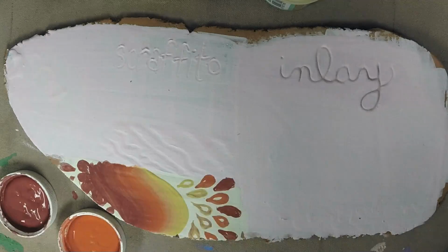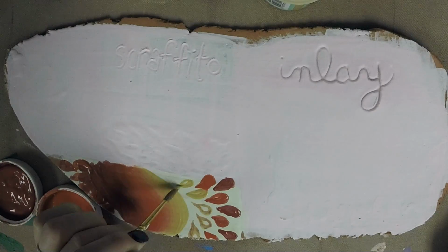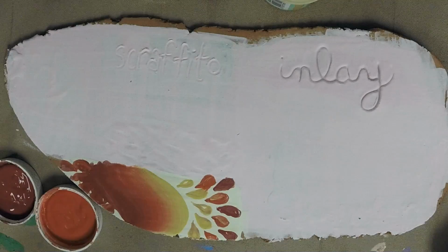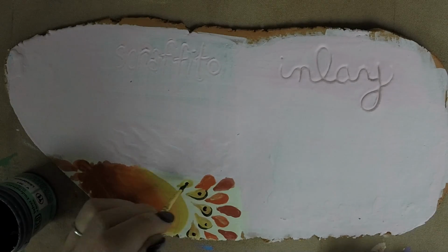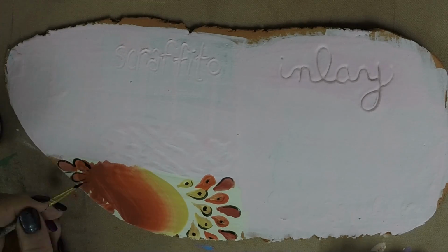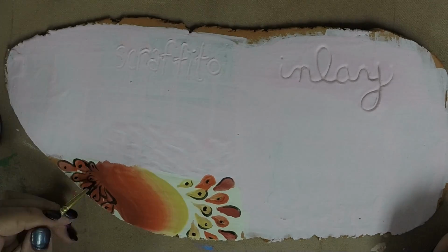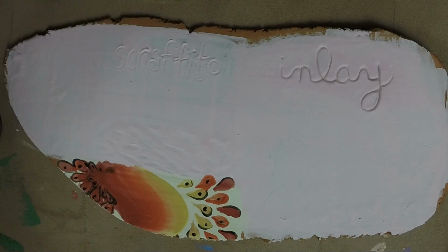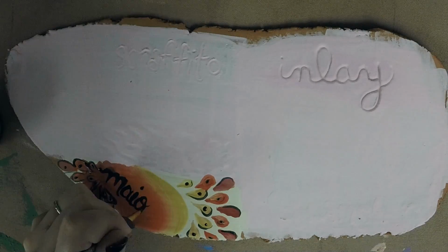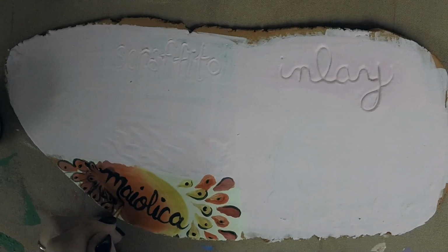As long as you don't put a ton of underglaze over the top of it, it still maintains that sort of shiny texture to it. If you put a little too much on it, then it's going to have a different sort of texture and consistency once it's fired. So it's important to kind of keep it thin when you're working in the maiolica technique. And we're going to pop this into the glazeware kiln and we'll see our finished results in 24 hours.